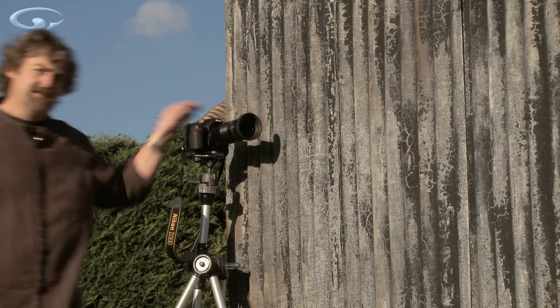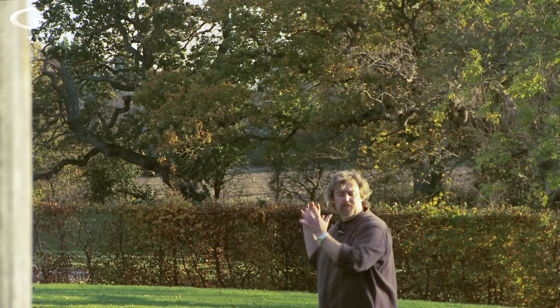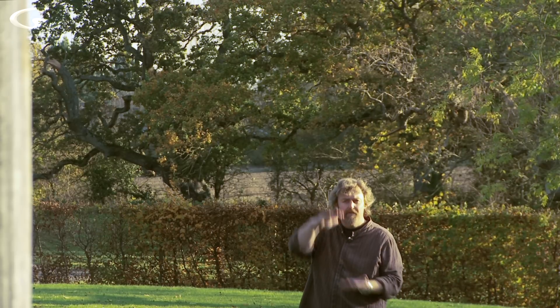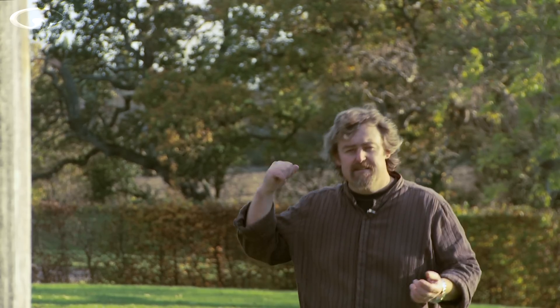There's one last piece, and that is the distance between your camera and your subject. Going back to the original shot: the trees behind me are soft, just as they were at the beginning. This time we're going to make the trees come sharp, but we're not going to change the focal length or the aperture. The only thing that will change is the distance between the camera and myself. As I move backwards, the distance gets bigger and Jane follows with the focus — the trees behind me are slowly getting sharper. Now I'm fairly sharp and so are the trees. As I come towards the camera, we decrease that distance, and as I get closer the trees start to go fuzzy again, giving a very soft background.